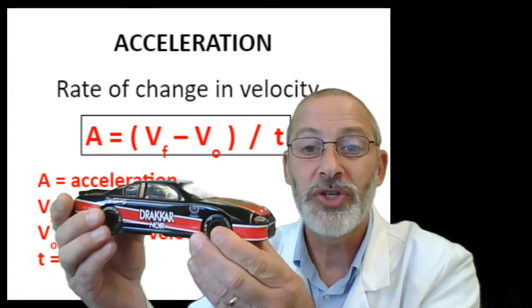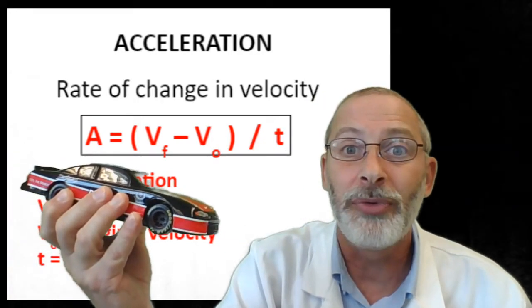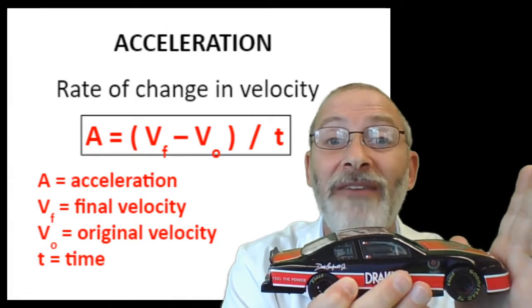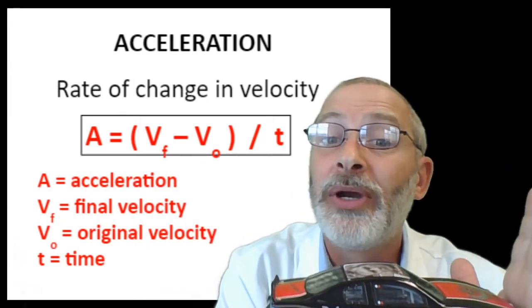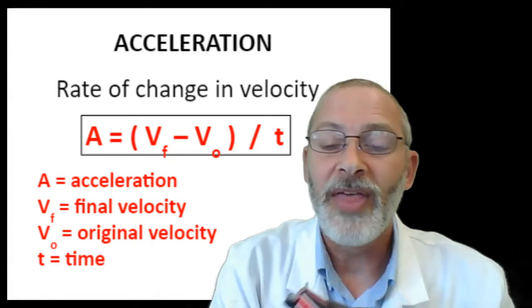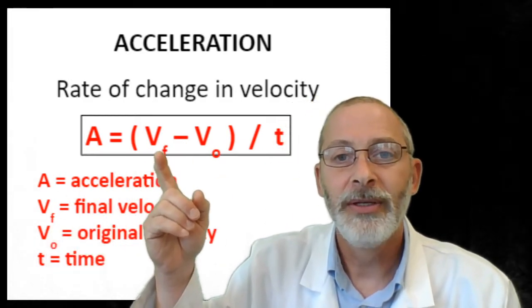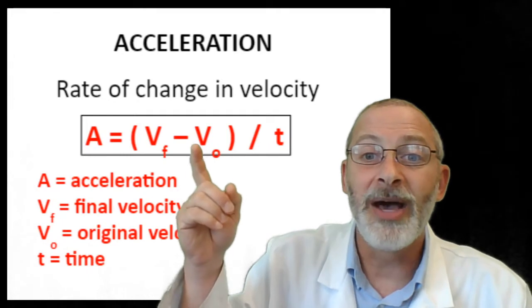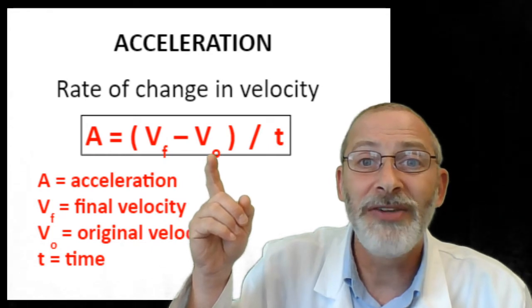So if we're in a sports car and we're starting off fast, if your original velocity is halfway through the race, and your final velocity is at the end of the race when you have stopped, or if the velocity of your vehicle at a stop sign or a stoplight is 0 because you have stopped, that means your final velocity is smaller than your original velocity. So if you take a big number and subtract it from 0, what kind of integer are you going to get? A positive or negative integer?